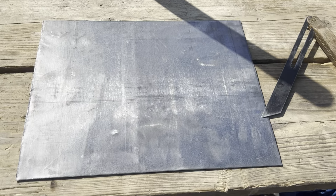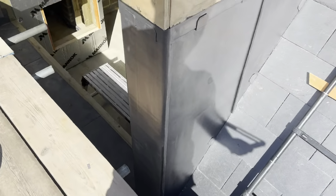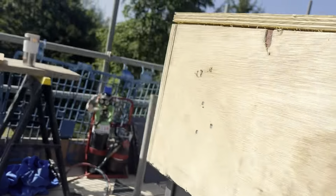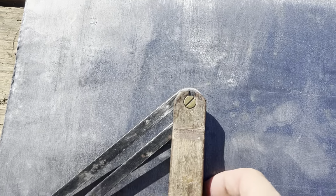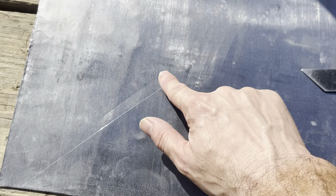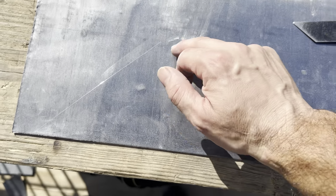Okay, so I've just cut a piece of lead 300 by 390. I've marked 120mm there, I've marked 150mm down there. I've just taken my angle from that there. I'm just going to transfer that into that position there. It's about there. So what I'm going to do now is I'm just going to cut down that line there, cut all the way up there, and I'll fold that bit up, fold that up, and then I'll have a nice little weld through there. So I'm just going to get that done now.